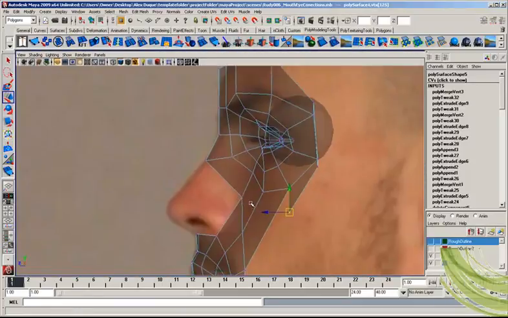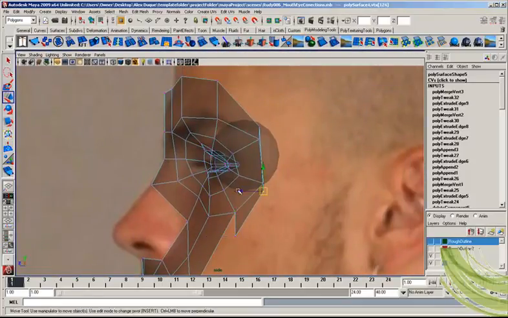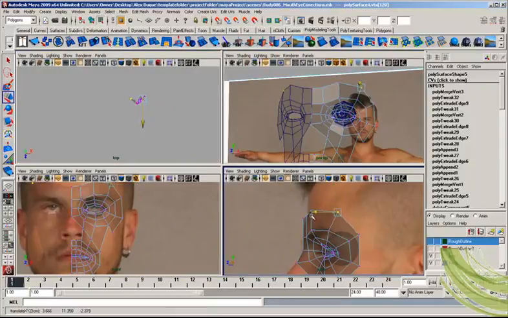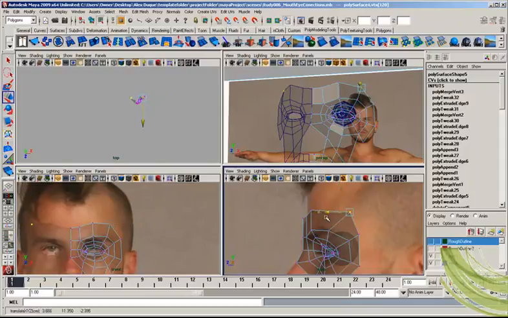There we go. So we did that on the front view, but we still need to line things up here on the side view. I'm going to try not to move them up and down. I'm going to try and just stick to front and back, because by doing that, I'm not changing anything on the front view.